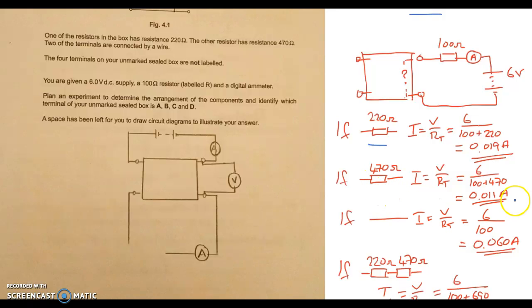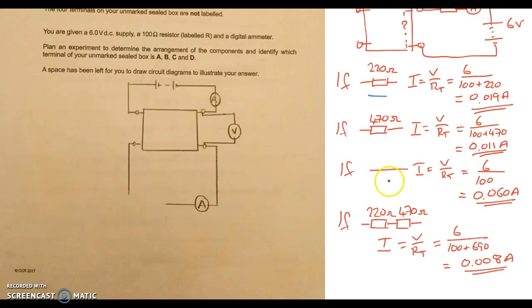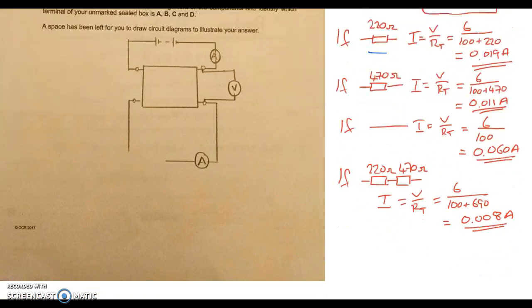between the two terminals. If we have just a wire connected between two terminals, then we'll do voltage on our power supply just divided by the resistance of our 100 ohm resistance. So 6 over 100 would get us that current. So if we know that we've got that current, if we see we've got that current, then we know we just have a wire between the two terminals.